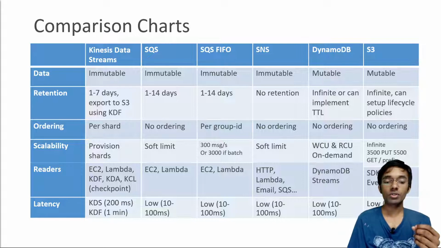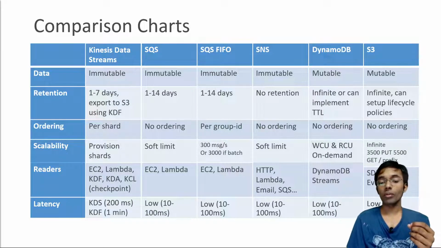Finally, in terms of what can read from DynamoDB, well, you have the SDK, but you cannot read a stream using the SDK. You need to first create a DynamoDB stream, and the DynamoDB stream can be read from a Lambda function or an EC2 instance, for example. The latency is also quite low, between 10 to 100 millisecond.